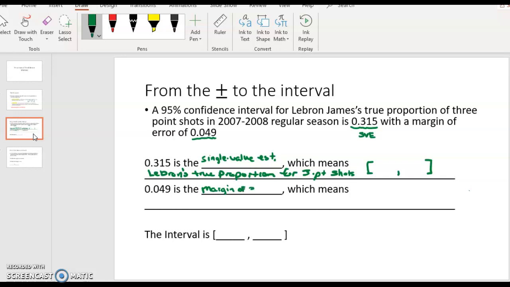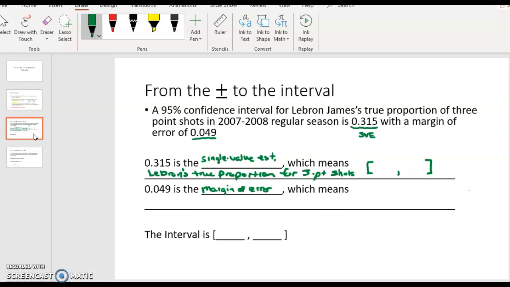Margin of error, which means this is going to go high and low. So you're going to add this and subtract this from your single value estimate to get the total confidence interval.